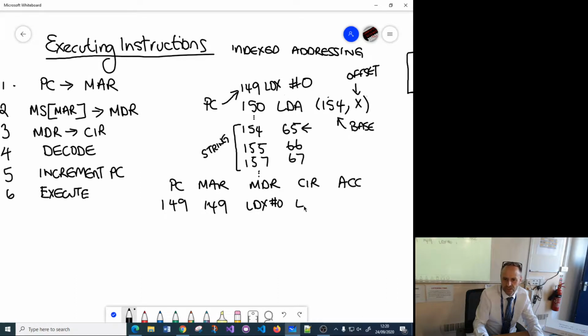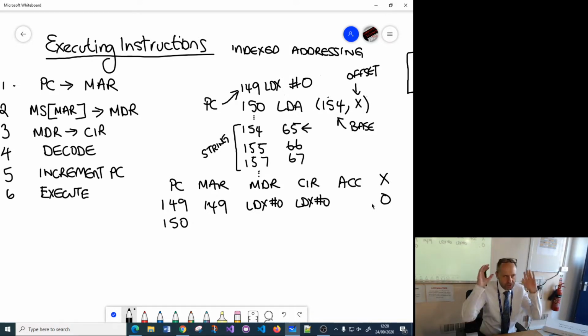That's going to be transferred into the current instruction register. Right, so I'm going to have an X register that I need to keep track of. And eventually the PC is incremented. I don't need to fetch any more data because it's immediate addressing. So a 0 goes into the X register.